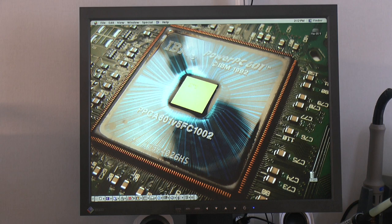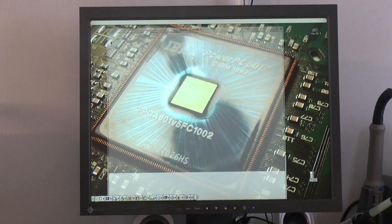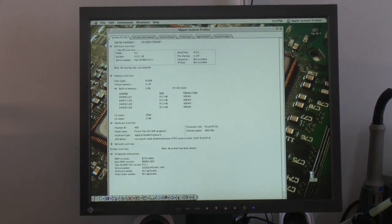I had to replace the USB 2.0 card with the second one because it didn't want to post. It got stuck halfway through the chime and I didn't get any further than that. So when I tried out the other card, that seems to work. I've tried an optical unit and it mounts to the DVD or CD-ROM and I can use it. And it also boots from it.